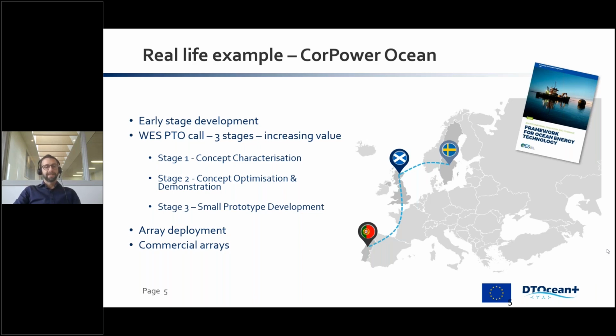There's real benefit in international uptake of the framework of recommendations and the demonstration of that framework through DTOceanPlus, so that all of these funders have the same expectation of the technology development path as Core Power or any other internationally mobile technology developer, so that we all know what engineering activities are expected, at what scale, what information should be provided. And we have this common thread of assessment which DTOceanPlus provides, so that the technology can be assessed in the same way. And I think that's a real benefit of the guidance function of the stage gate design tool.